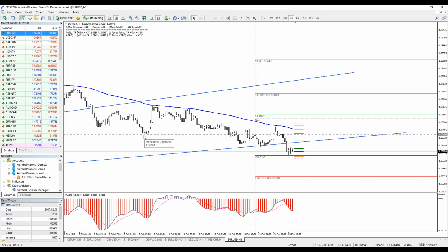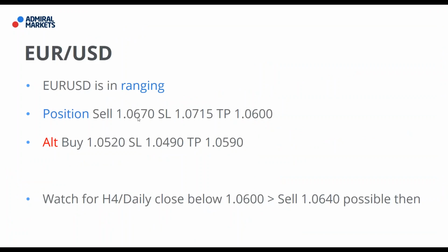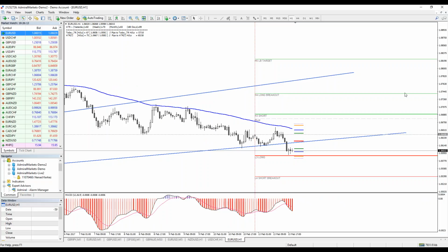We have an order block that is strong. It was triple bottom here, guys, so this is very strong. We have ATR pivot, probably it will be recalculated again. Then we might say that EMA 89 is going towards it. It will be kept below, so I think 0640 could probably see some nice rejections. Otherwise, I would look to sell around 0670 with a stop loss of 0715 with a target around 0600, and buy trade could happen around 0520.